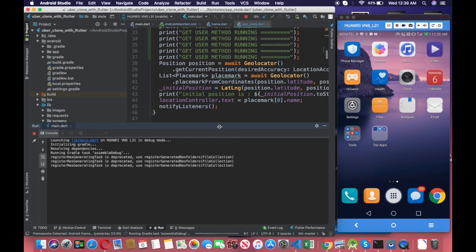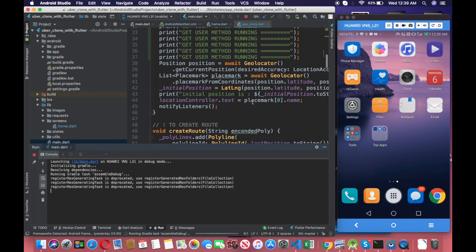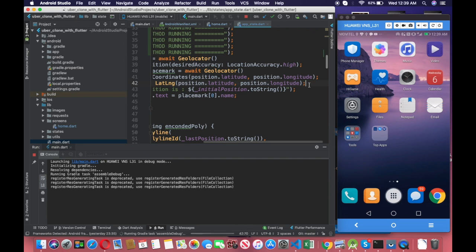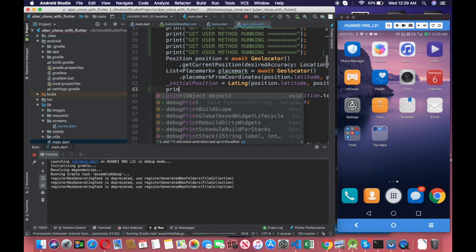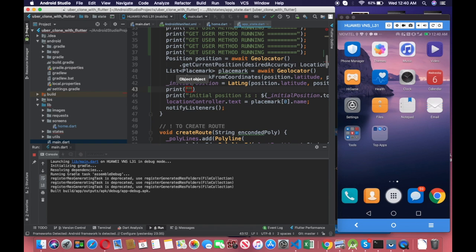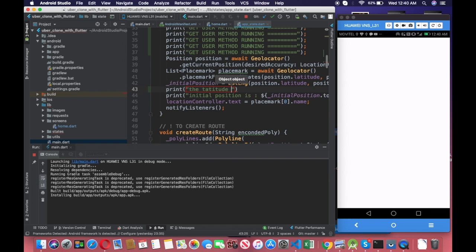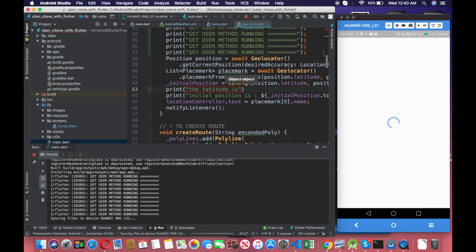As a matter of fact, if it does run, print this as well. And I use a lot the print inside of methods, mainly when I'm testing them out. That's actually a good practice. The latitude is okay. The method is being run.